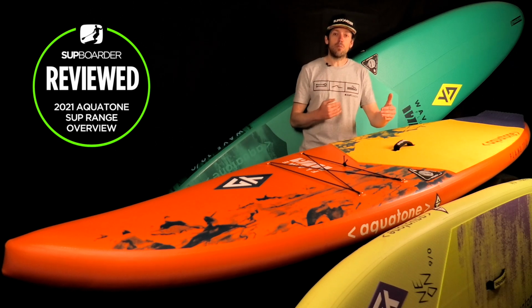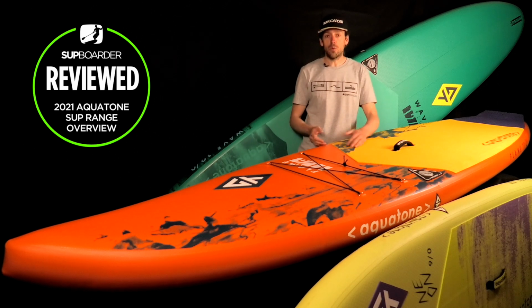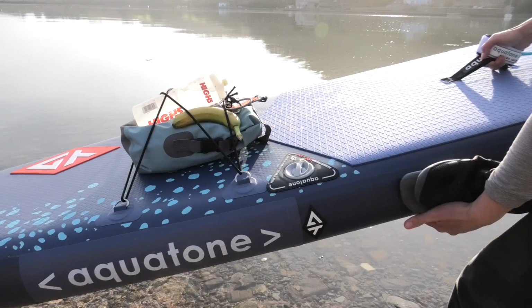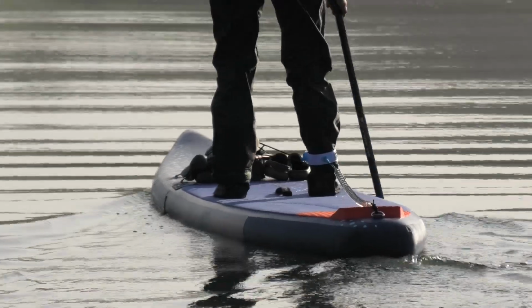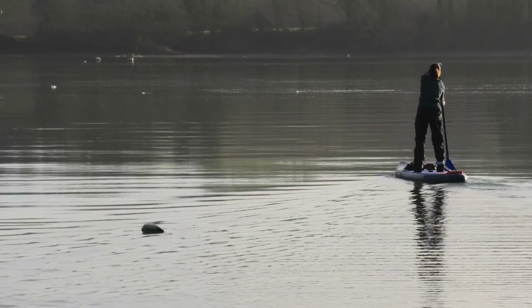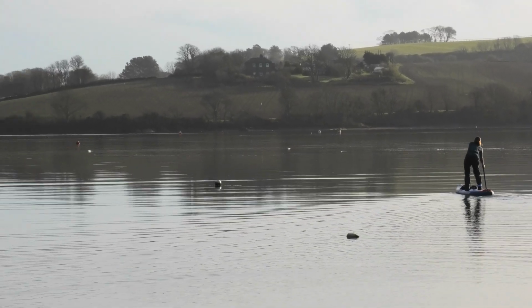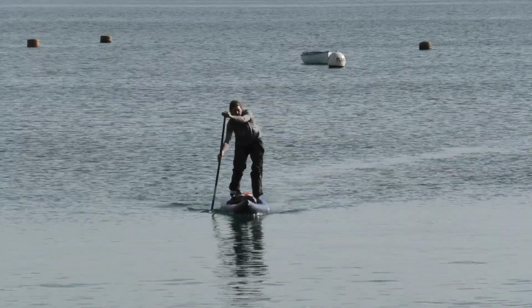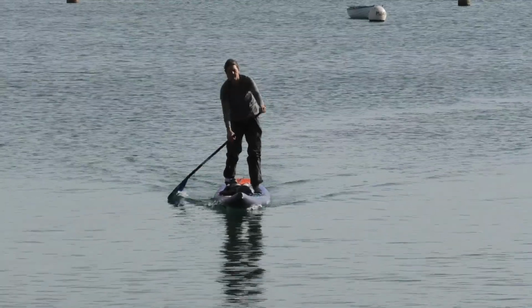Obviously being 27 wide, it's not as stable in the side-to-side motion as a board like 32 wide, like the Flames and the Wave range would be. But it's going to be faster, it's going to be able to take you further for less effort. And if you really are maybe wanting to get into racing, or maybe you want to do more touring but really travel further in your paddle session, and you're in that rider weight, really the golden sweet spot of 85 to 110 kilos, the Ocean is going to be a really fun board to take you places much quicker than the other boards they've got.